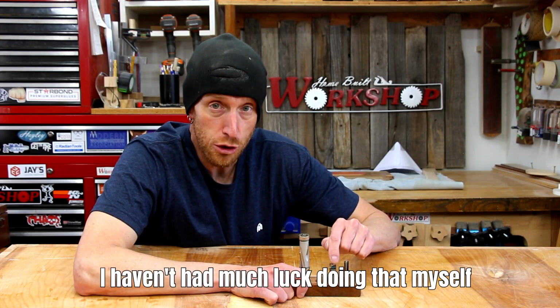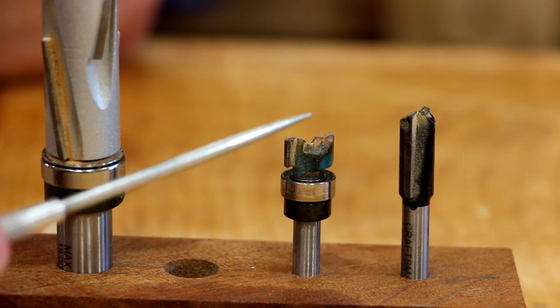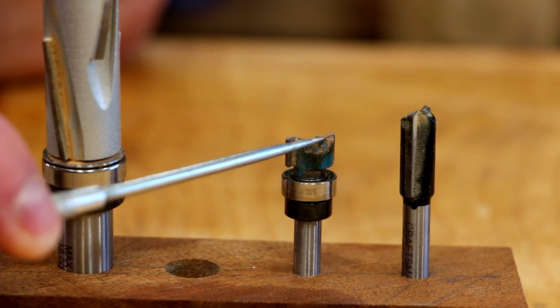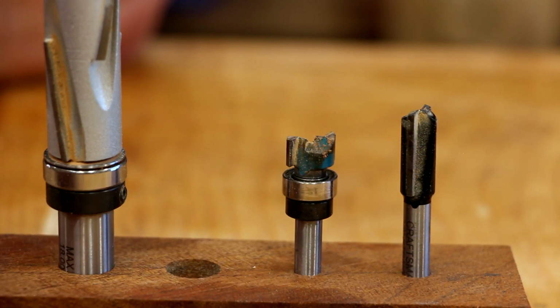So let me show you really quick here on this one especially what we're talking about. So this little guy right here is probably the worst one I have at the moment. You can see the brown, almost burnt looking residue that's just stuck on there. I mean, I could scrape away at it and eventually get it off of there, but that stuff will ruin the life of your blade, and that's what we need to clean off.